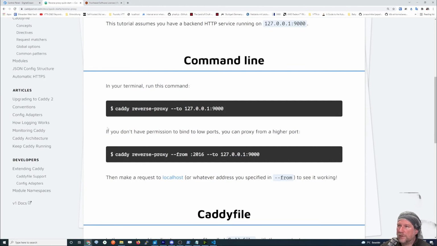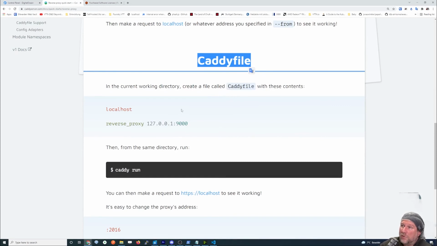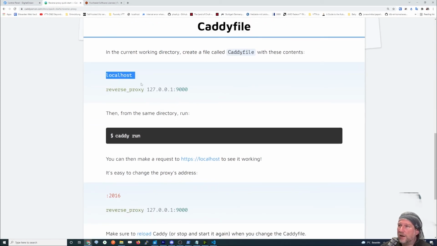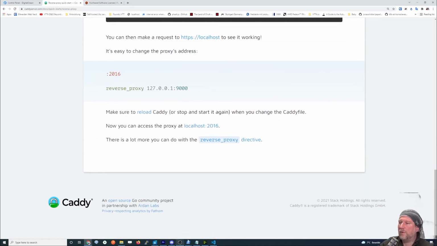That's great. So we can run these things in our terminal to create a reverse proxy to the IP address 127.0.0.1. That's the local computer. That's an alias IP address to localhost, if you have seen that already, on port 9000. So we can use that, or we can use a Caddy file. That's basically a configuration file, and the configuration file is super easy here. So that's very, very nice.